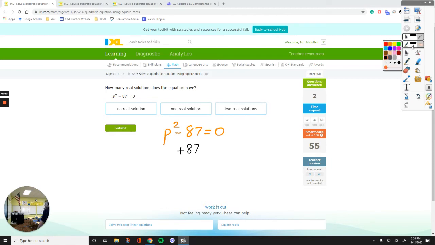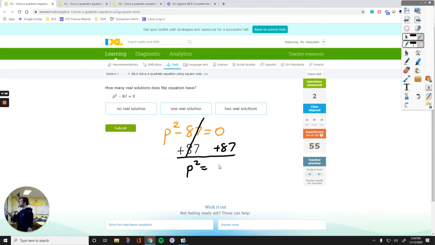Nope. Okay, not yet. Let's just use 4. Add that 87 to both of the sides, and then p squared goes down, 87 to the right. If you have this, your answer is going to be plus minus square root of 87, whatever that number is. So one solution, because of the previous steps, we do square root on each side. One answer is going to be positive square root of 87. The other answer is going to be negative square root of 87.